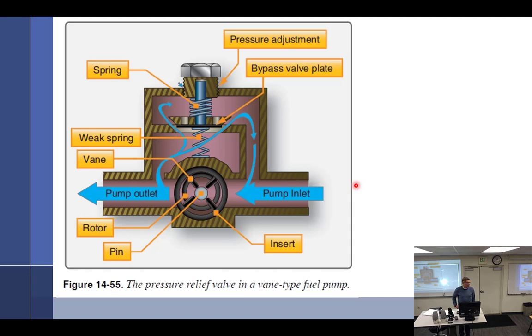Okay. So, if we want to control the output of the pump, what do we not use to control the output of the pump? The speed of the engine. Okay, it's got to be able to work through all ranges of the engine. All right, within limitations. Thankfully, we're talking about a fuel pump. And when the engine is idling, it doesn't need a lot of fuel. And the fuel pump isn't working very hard or very fast anyway, so that works out. And when we speed up the engine, it means it needs more fuel. Well, guess what else speeds up? Pump, so you can get more volume out of it.